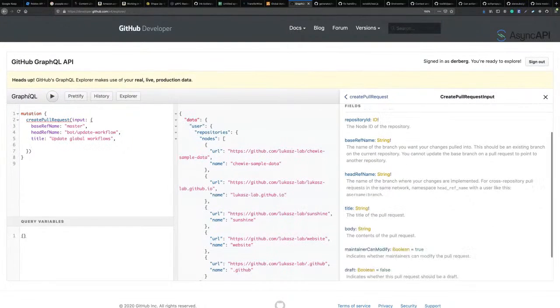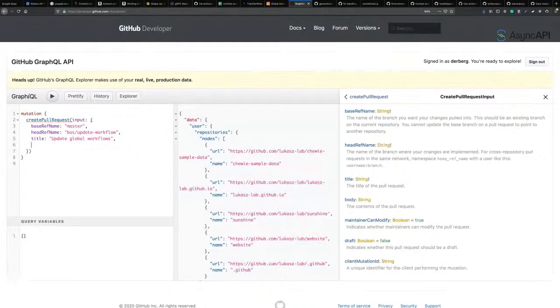Body is not required, so let's not provide it. We sure should. I mean, if it's a bot provided PR, you think it's indicating the default? Yeah, I think it's default.